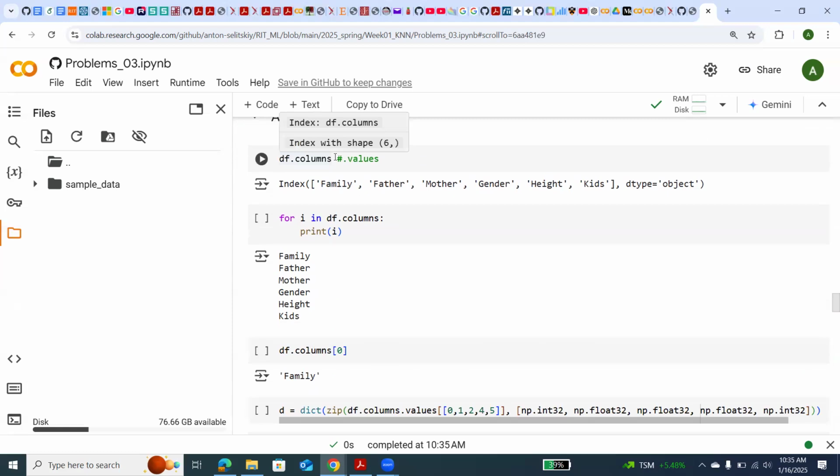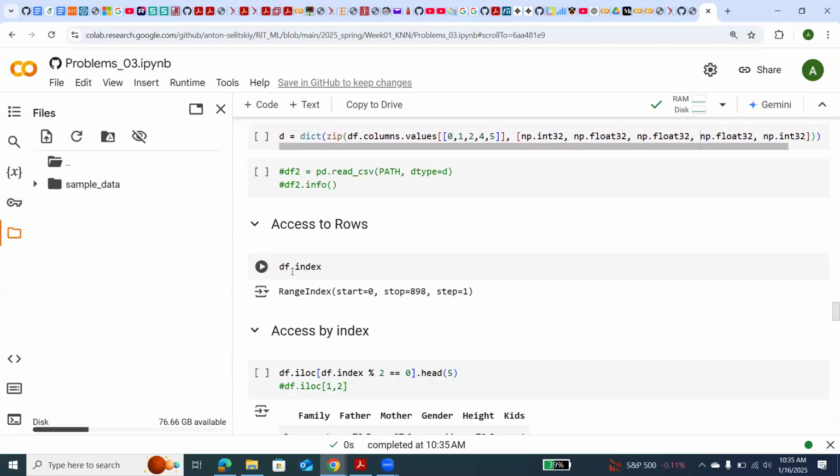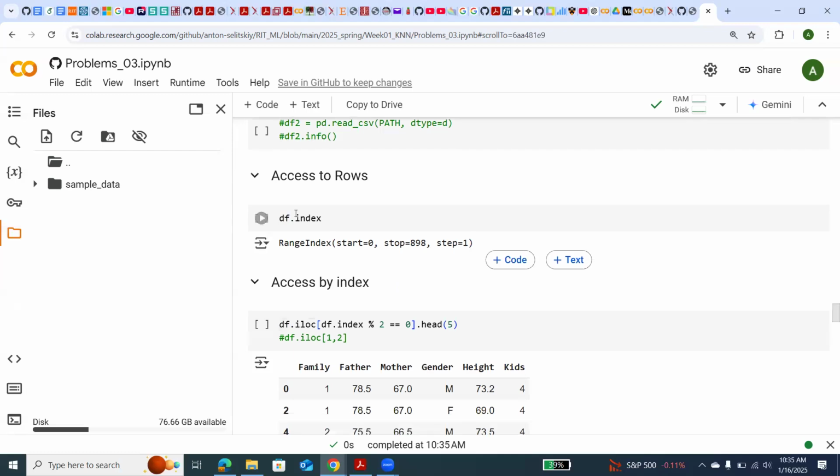Columns is a list of your features. Dot index is the list of your rows. In our case, these are just numbers.